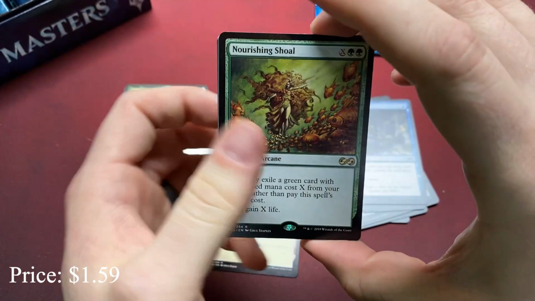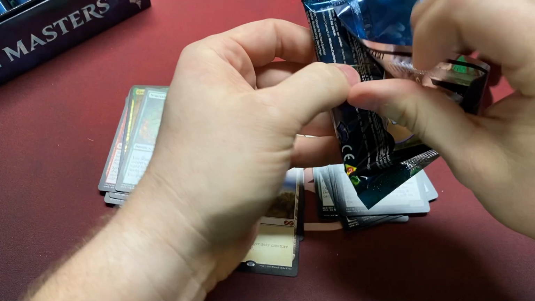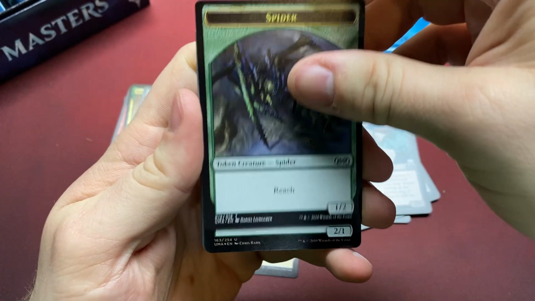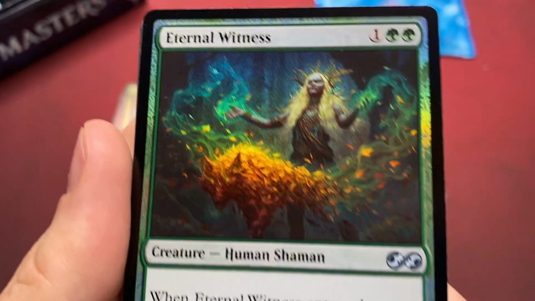Not a high value card, but it's super playable. I don't know if anybody's seen that modern combo where Nourishing Shoal is really kind of the staple to gaining mass amounts of life. A foil Eternal Witness. Another incredibly high value foil. My God, and it looks beautiful. That artwork is just amazing. And the Flagstones of Trokair.